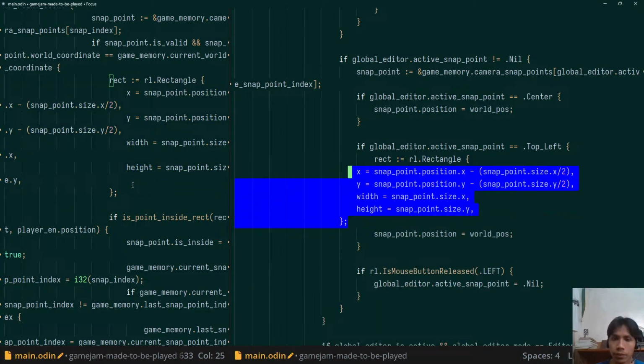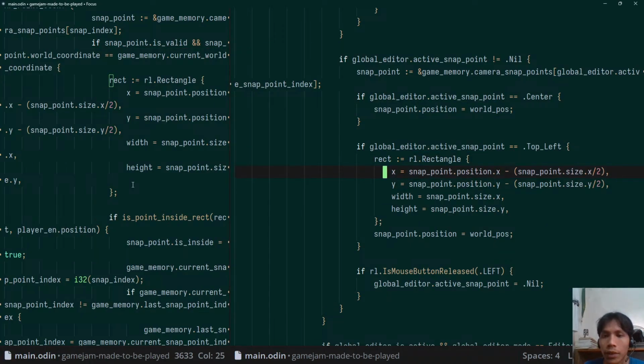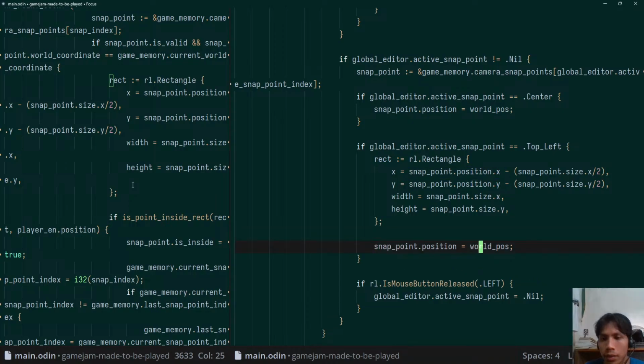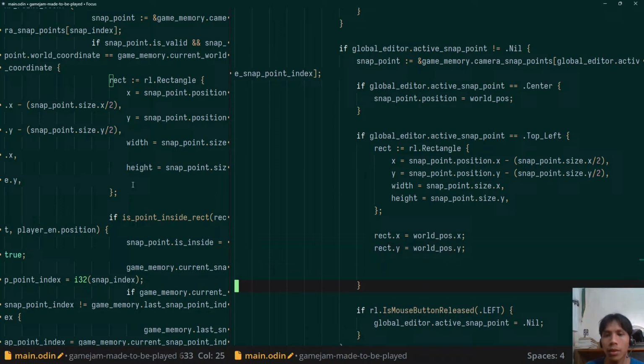We have a rectangle right now, and I want to change this position. I want the rect x to follow the rect x, the rect y must follow the rect y.